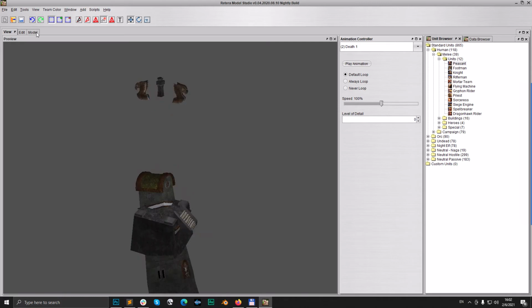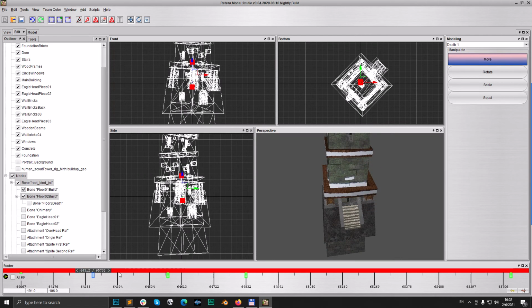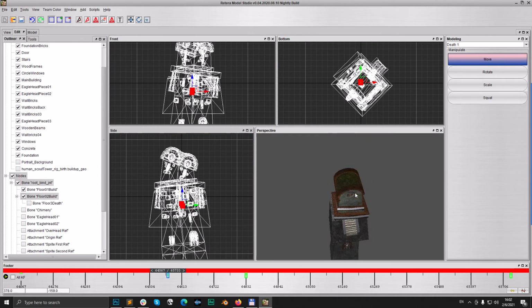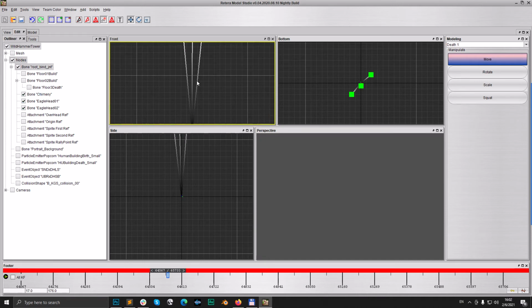Regarding these pieces, let's go back to our heads of the eagles and chimney.